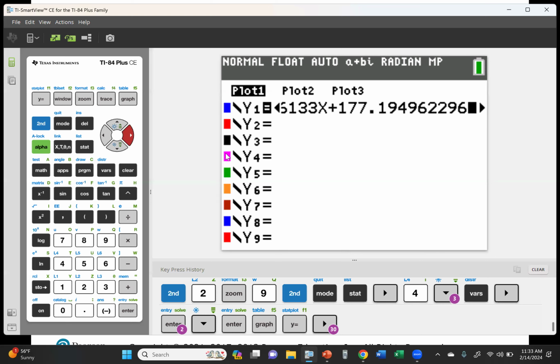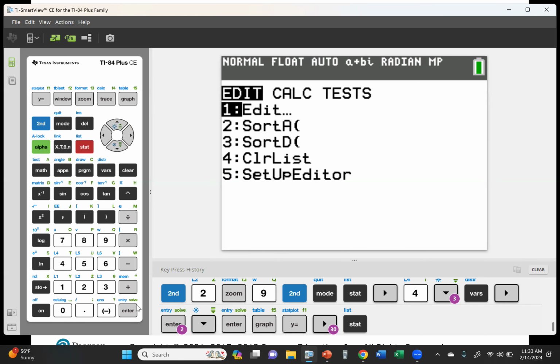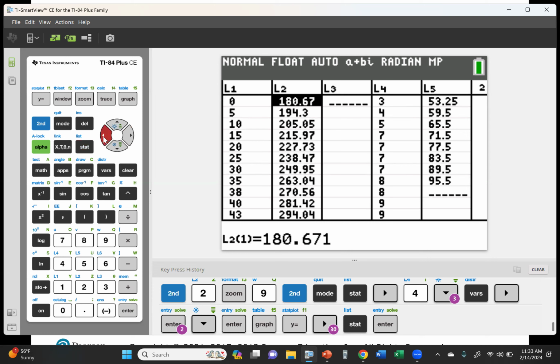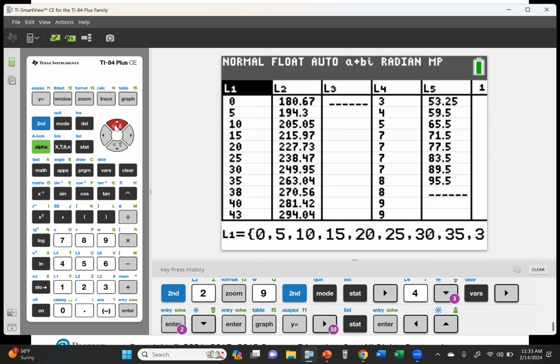I can realign my data. So I'm going to go stat, edit, go back to my list, go to my L1 list. I can adjust that aligned data by 10 by just adding 10 to the list. And here's how you do it. So arrow up to where the L1 is highlighted. You see that? And down at the bottom, it says L1 equals whatever. I'm going to change that to L1 plus 10. So where's my L1 at? My L1 is above my 1. So I'm going to go second 1.